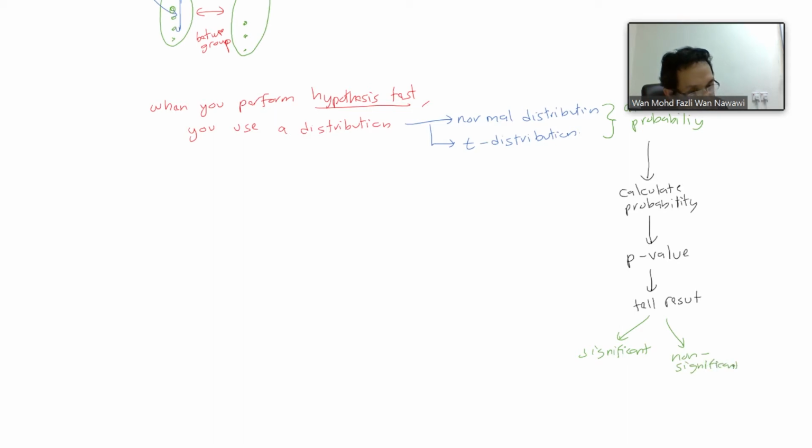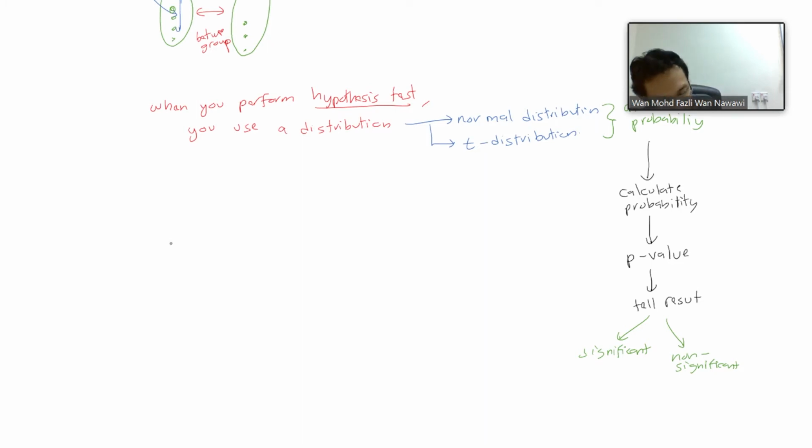Non-significant. Okay. So whether significant or non-significant, you can say whether you are confident or not with your result. Normally that's why when you do ANOVA, you want the model to be significant. When you say the model is significant, it means that whatever experiment you do has some effect.